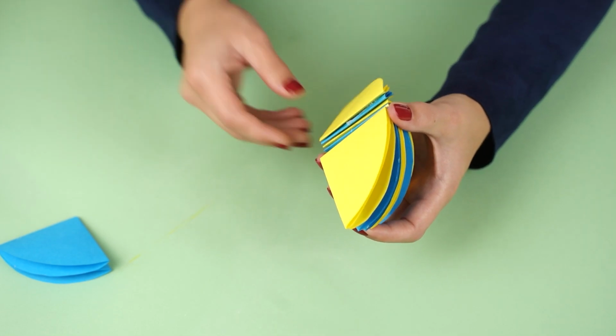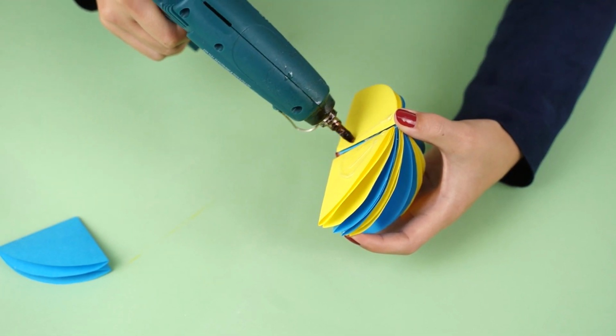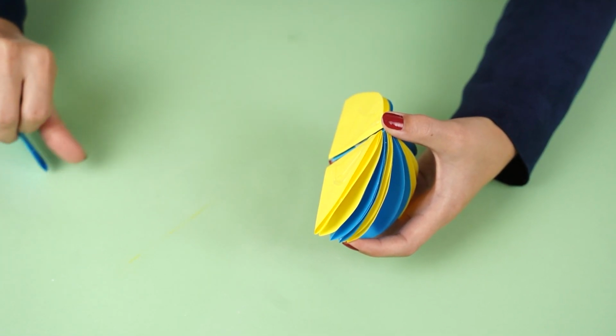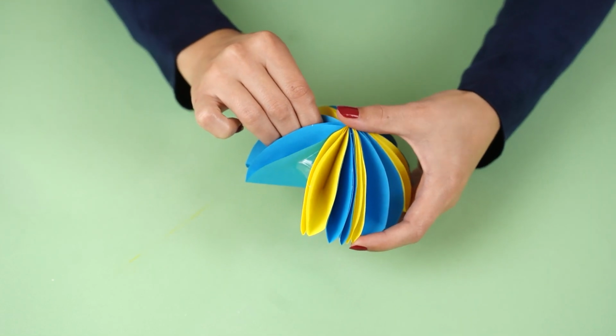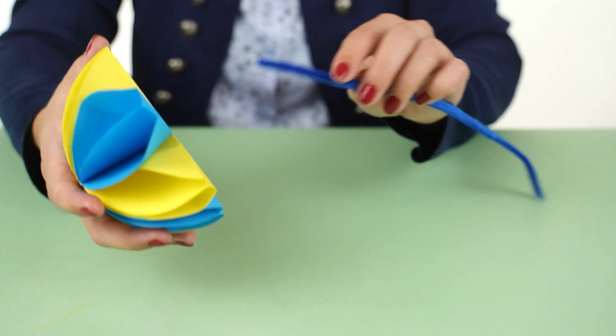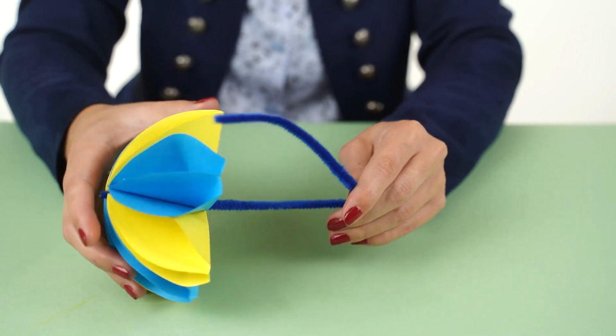When you paste the last unit, put glue on the sides of the last 2 units before pasting the blue unit on one yellow unit and then stretching it to paste its other side on the other yellow unit. Open all the pockets to spread the units out into a circle, forming the umbrella head.